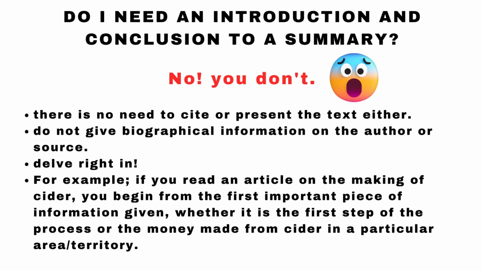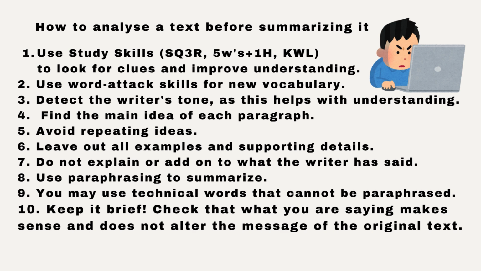And it says here, if you read an article on the making of cider, you begin with the first important piece of information. If it is something that's giving you the process, then you begin with step one. If it is something that's giving you the importance of cider to a particular group of persons, then you state the first important piece of information.